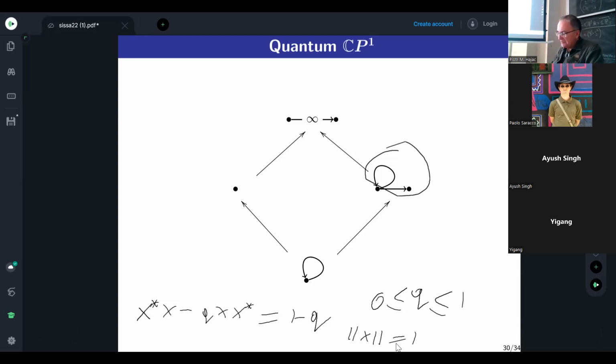Okay. And when q is equal to 1, you get that x is a normal operator with norm 1. So what is the commutative C-star algebra generated by a normal operator of norm 1? These are all functions on the disk. But when q is strictly less than 1, you get something funny. And when q is equal to 0, you just get an isometry, the universal C-star algebra generated by an isometry. That's the Toeplitz algebra. This is the quantum disk C-star algebra.